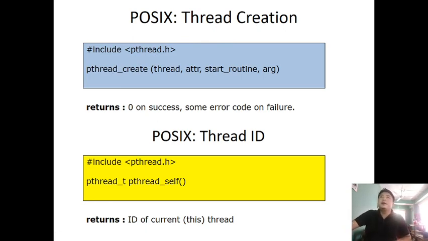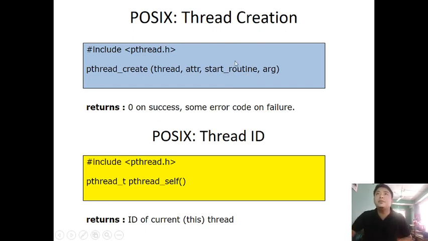Now first we'll see how to create the thread. To create the thread, we have a function defined inside the pthread.h. Name of the function is pthread_create, all in small case, and it has four parameters. First parameter is the address of the thread. Here it's not written ampersand, but actually it is the address of the thread. Next is the attribute that is given to the thread. Third one is what is the name of the thread, the function. And the argument that is supplied into the thread, the argument that is given to the thread.